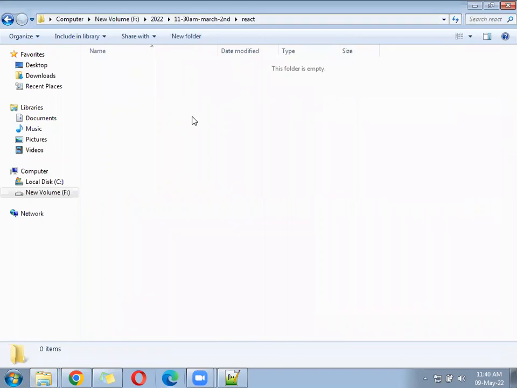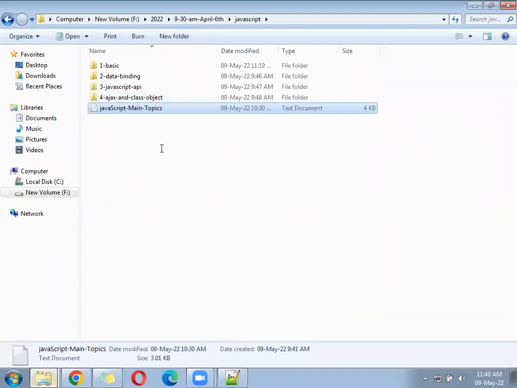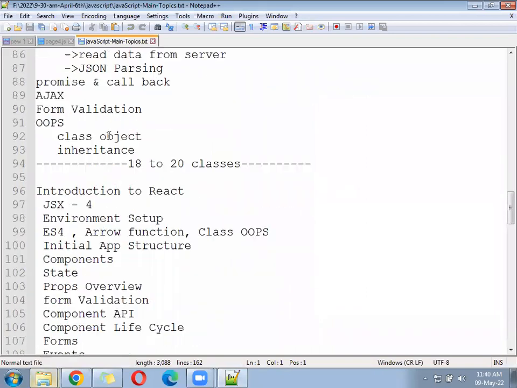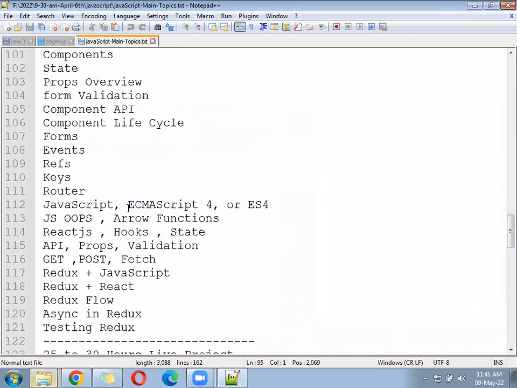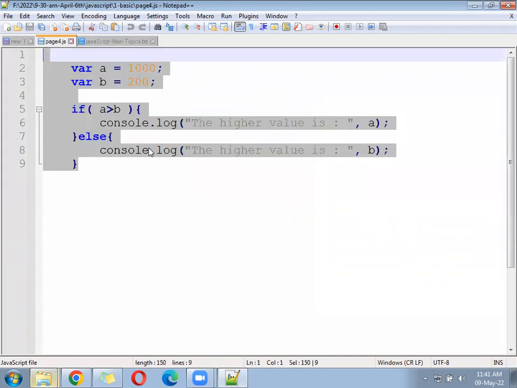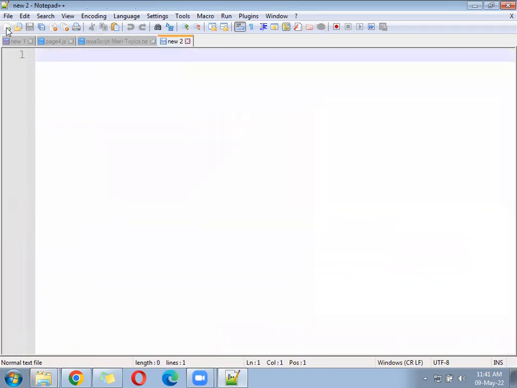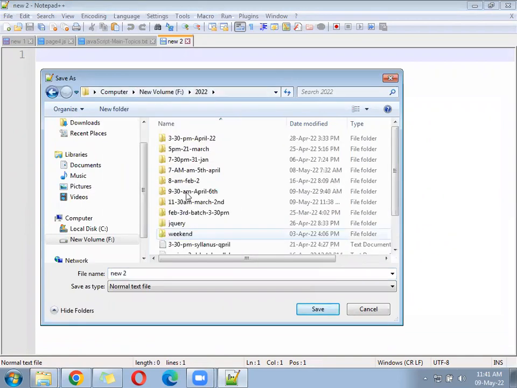Under this React folder, you can create a new text file, using whichever editor you have.